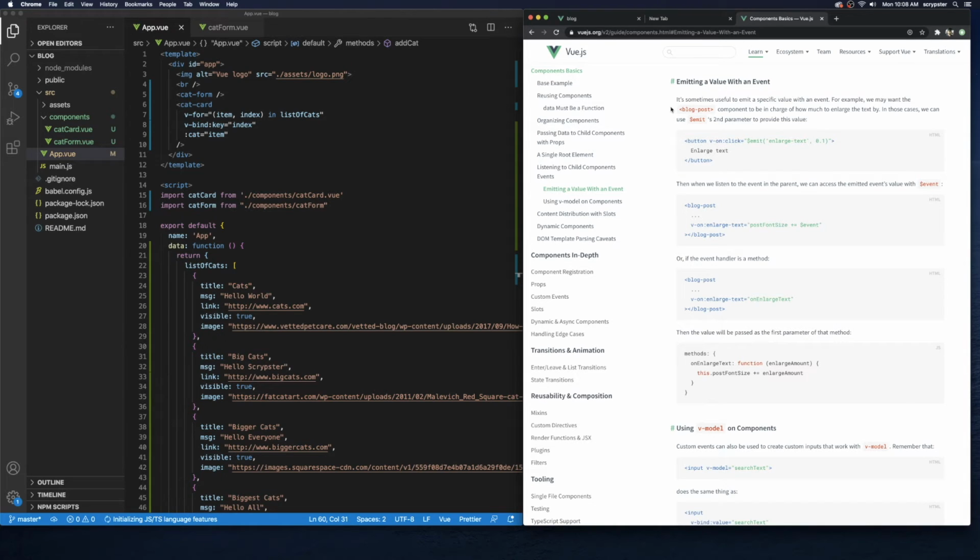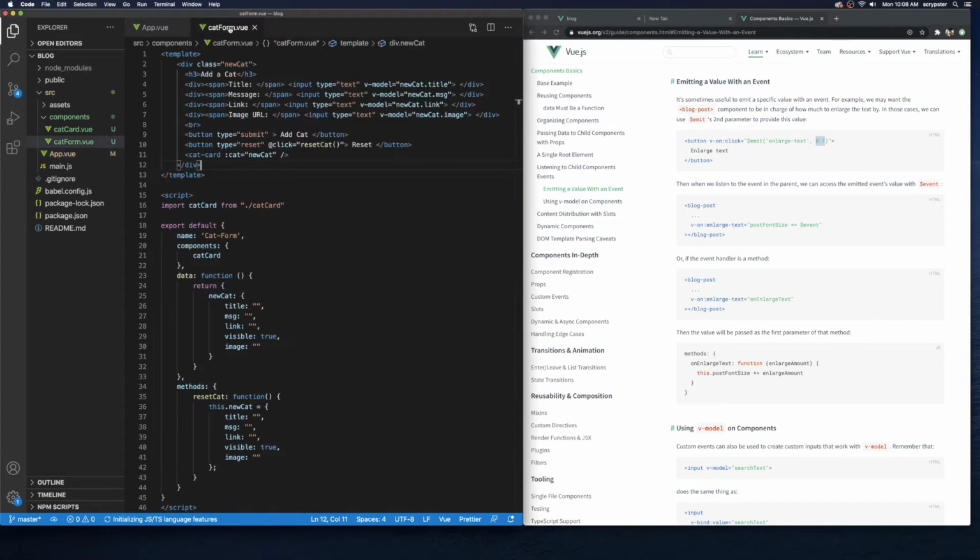For example, we may want the blog post component to be in charge of how to enlarge the text by. In those cases, we want to use emit's second parameter to provide this value. So they're using v-on:click, emit the event name, which is going to be enlarge-text, and then a specific value.